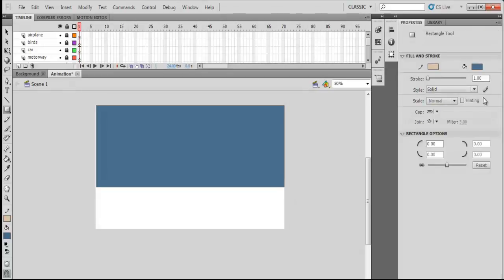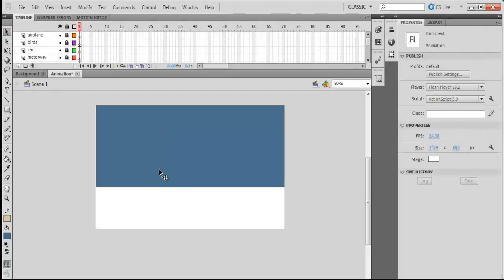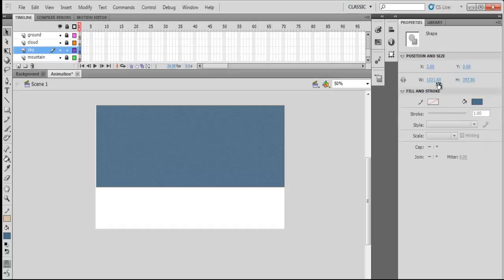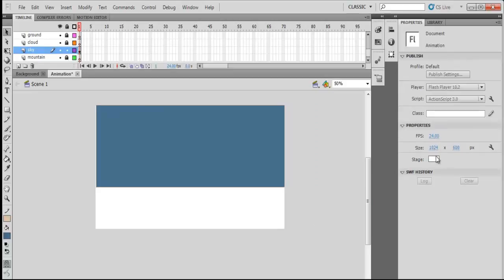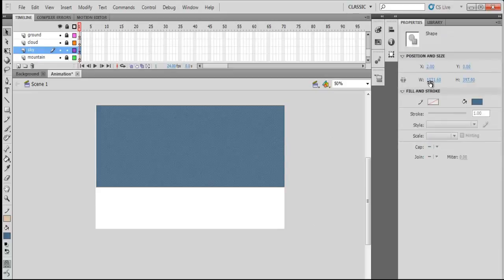Maybe we should just set the size of this very rectangle. Let's go for the same size, 1204. Oh no, I think that's not the size. I think the size is 1024. Okay, let's come back here and change this to 1024.